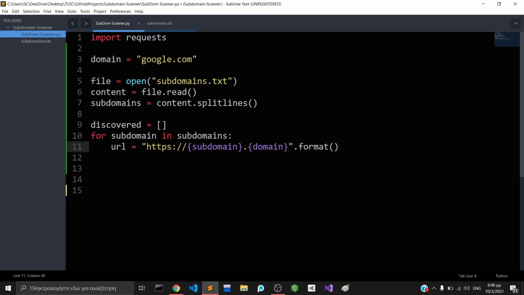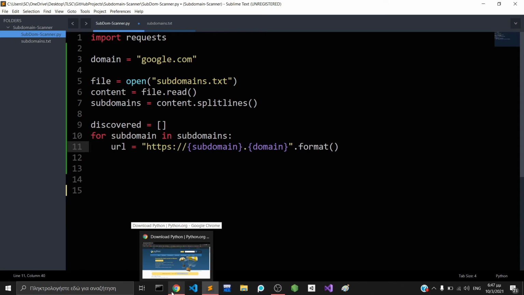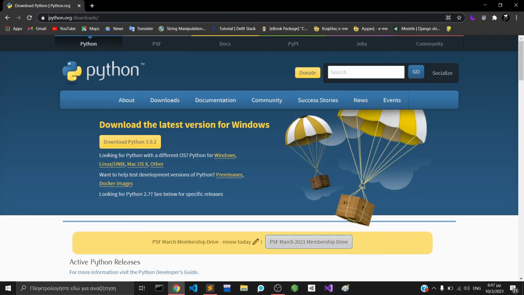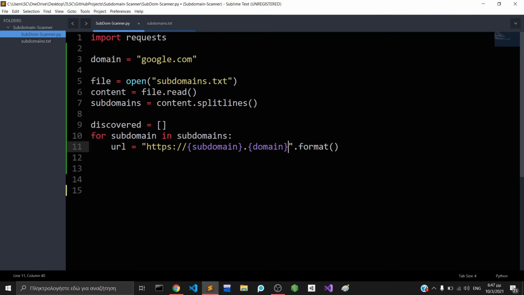Now, this can vary from one website to another. So you can see here it has slashes. You can change that depending on the website you want to scan. And now because we didn't actually create an f string, and I didn't do this because for some code editors it doesn't work by default. So for the sake of this video and to keep it more simple, I'm just going to do it like that. So I'm going to paste that in, take subdomain, paste also that in, and make sure to leave the comma in between.